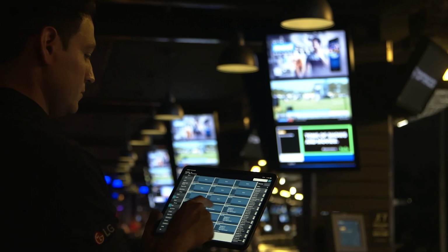A lot of times we'll promote associates from one venue and they'll go and open as part of the opening operations team in the new venues. And the fact that they've been trained on the SAVI interface means that they're able to walk in to a new venue and immediately be able to control the digital experience, the AV experience for our guests, really without any training at all, which just makes it a lot more streamlined, a lot smoother for us, obviously reduces our cost in investing in retraining associates.